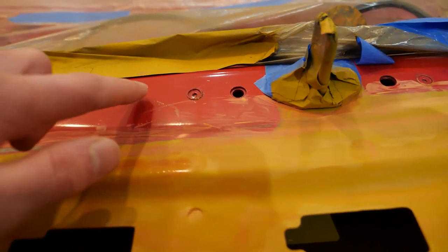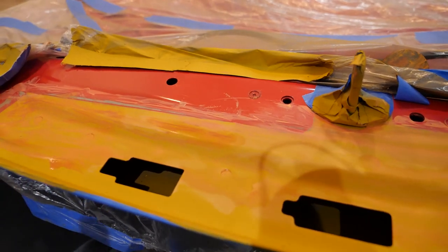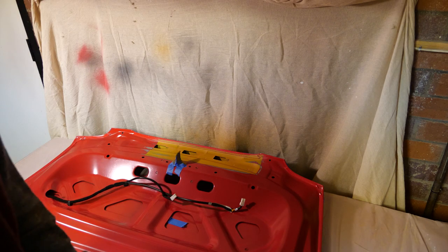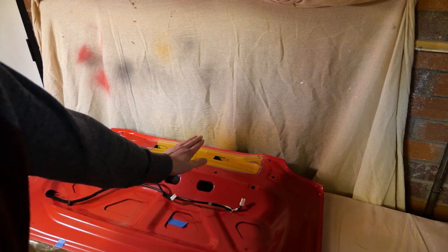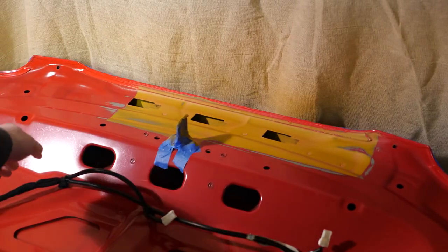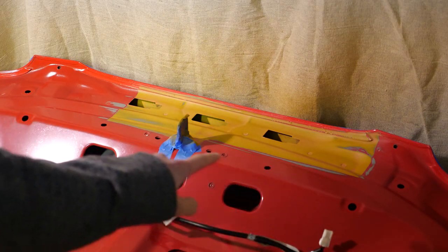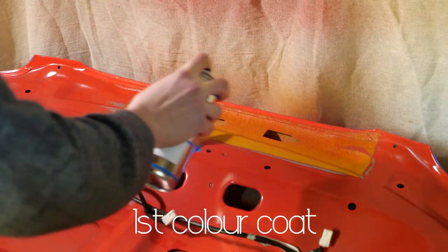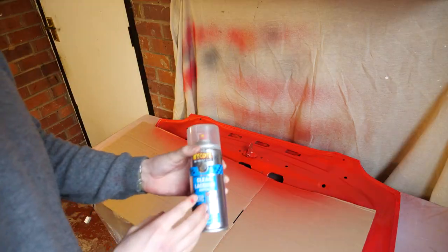I'd actually say that this new paint finish is probably better than the original Mazda-applied paint finish. Overall, I think it'll look pretty good once the first coat of red is on. Everything is prepared, the tape is off, the bottom side is still taped up so no overspray gets on the underside. The surface, although it looks uneven, has had lots of sanding — it's absolutely buttery smooth. It's probably about two and a half to three hours of sanding prep after the two coats of primer. First coat of the clear lacquer is going on.